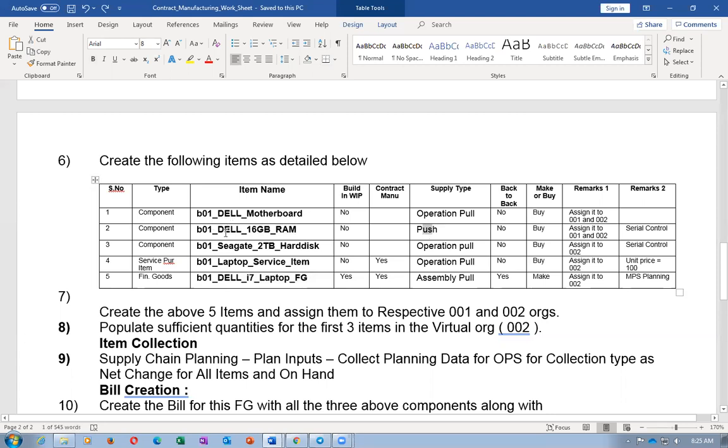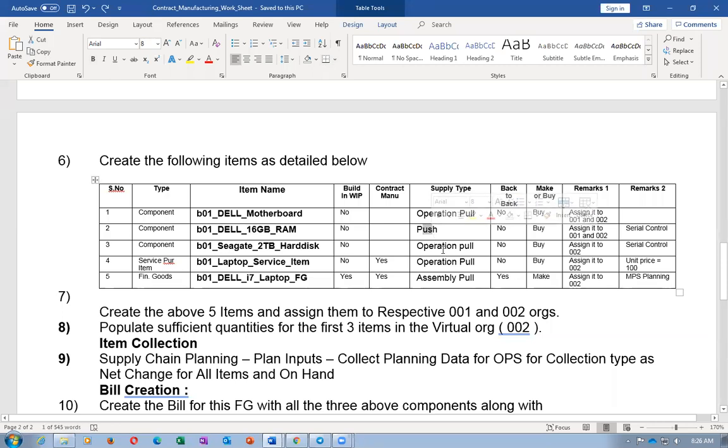My stores is having sufficient quantity of 10 now. See, if we have an example like OEM is sending the item to the contract manufacturer once in a while, once in a month, when you book a sales order. And when his bill of materials has this particular item supplied as push, that means when you need to release the material, you need to issue the material. Let us say I have a stock of 500 16 GB RAM. Out of 500, I'm going to issue two to the manufacturing through a push. That's how the push works.